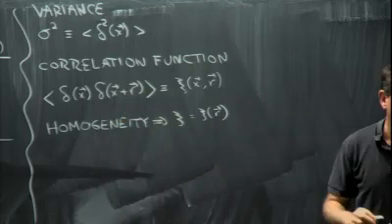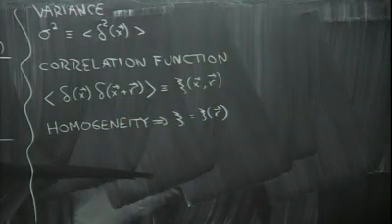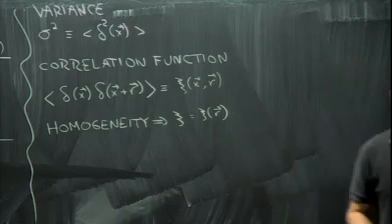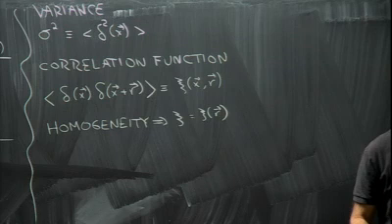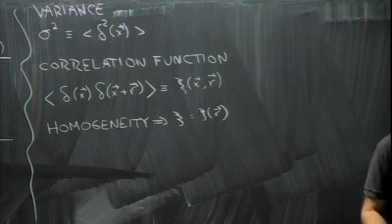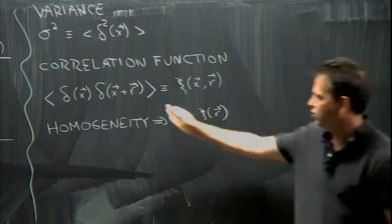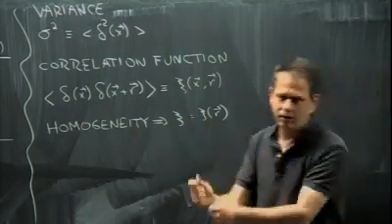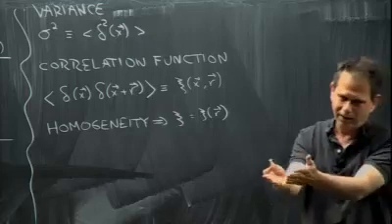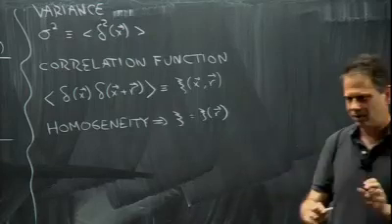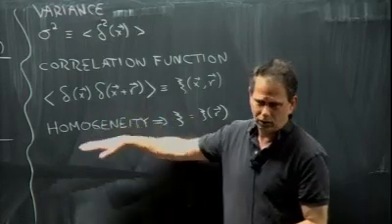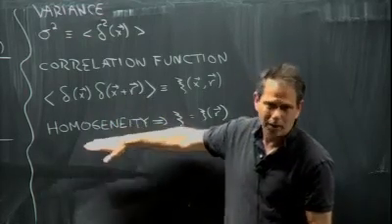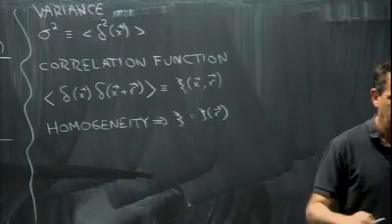The only thing it should depend on, if we believe in the homogeneity of the universe, is this vector r, the distance between the two points at which we're taking the overdensities. So x is more the center point of where you started. Yeah, but by definition, the way I defined it, I'm going to do this at many different values of x to build up statistics. And if I do that, then it no longer depends on x. At the end of the day, it's all moot because of homogeneity. It doesn't matter where you do it. You can do it anywhere.